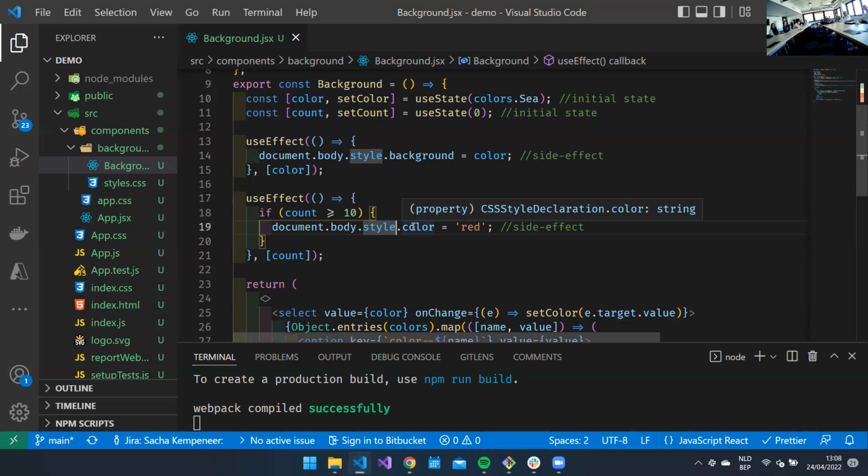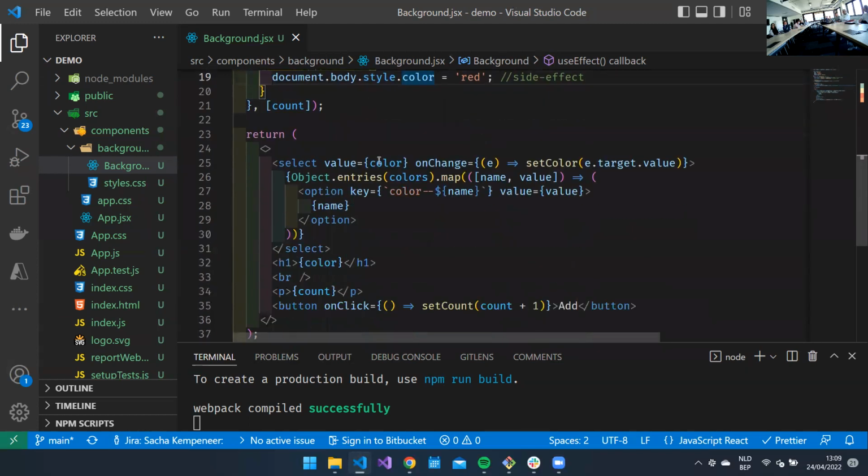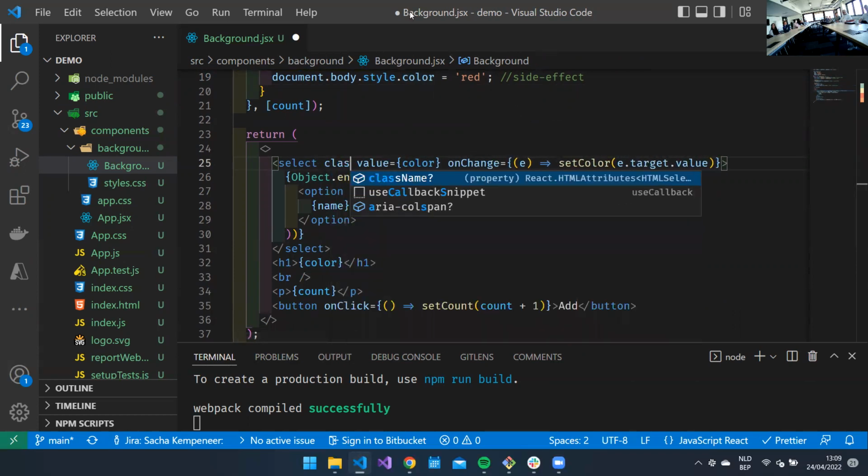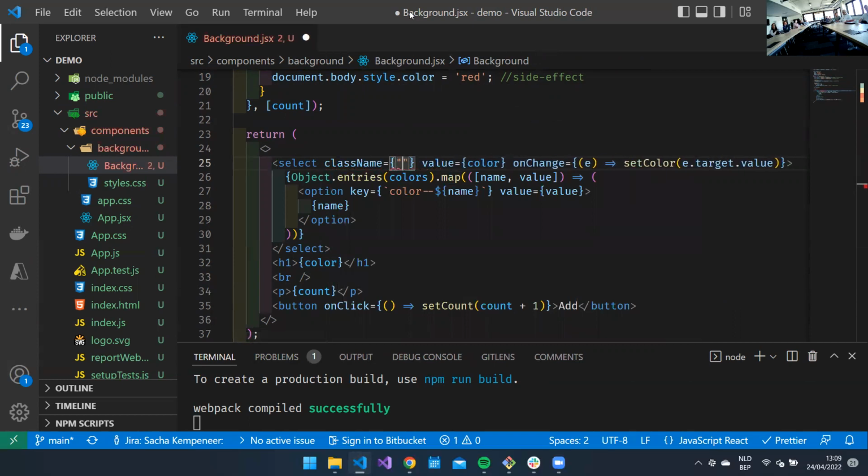This is just an example, just to use effect to see the way we're going to. How do we do that? Like you said before, what we can do is say here, class name, I'll give an example. Or actually we can just use styles, that's right.